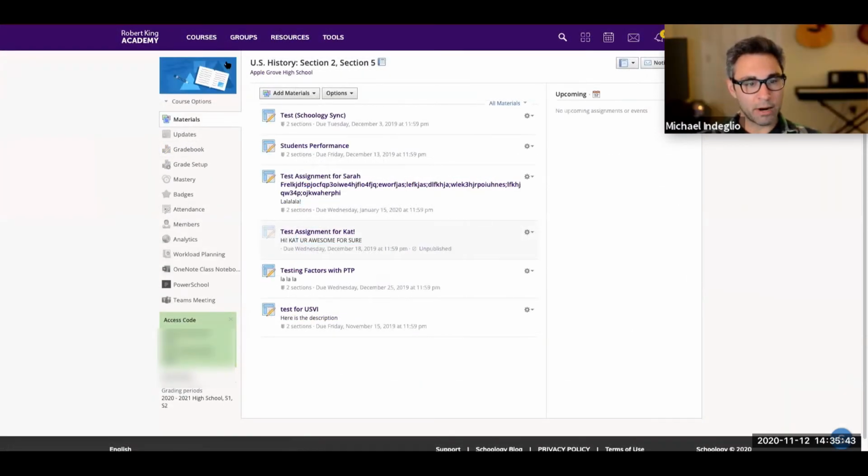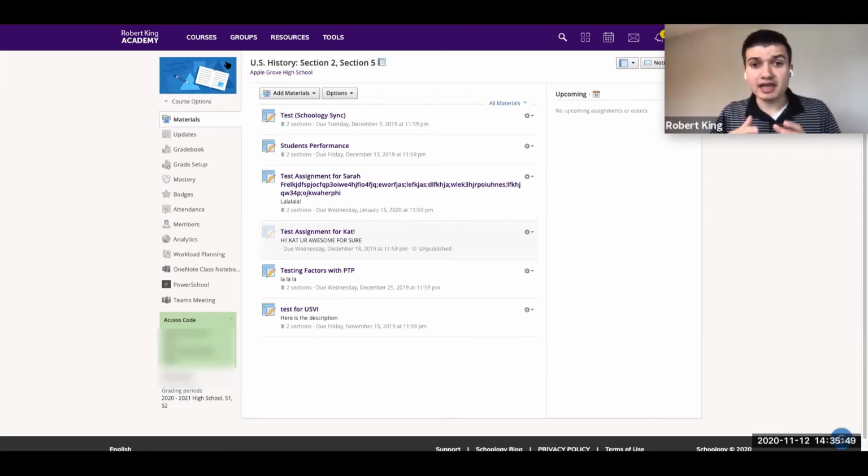What will happen in PowerTeacher Pro if I sync an item from Schoology that has a factor of 0 or something greater than 1? Great question. So in Schoology, of course, you can put a different factor on an assignment. That is not part of the grade passback. So if you put 0.75, 0.5, or if you put 3.2 for whatever reason, that's actually not going to be a part of the grade passback. It's always going to sync over as a factor of 1.